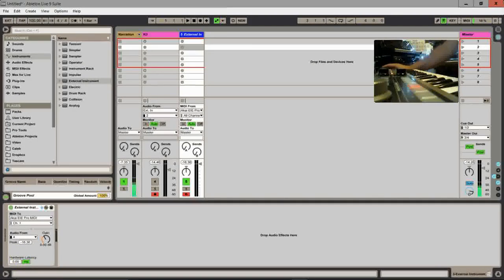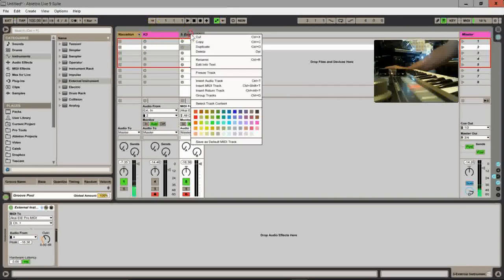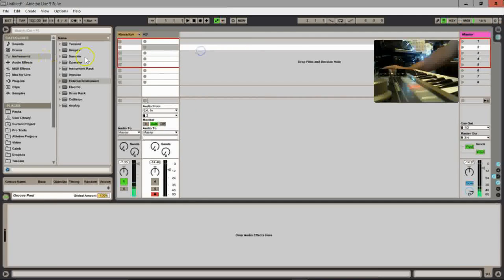All right, here we are. We have it already set up for our external instrument. I'm going to go ahead and delete this and re-add it so that you can see what the process is. I have a basic track set up here for the K3. The K3 I intend to use later on just to show you that we can also use the through port. I'm going to turn him off for right now.